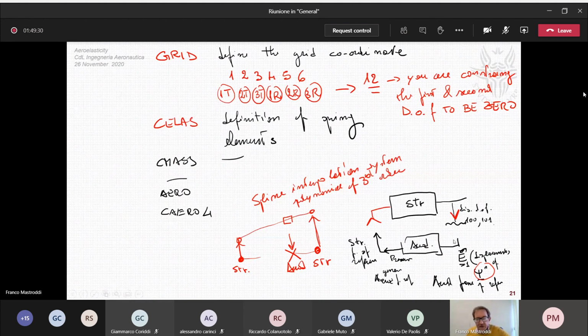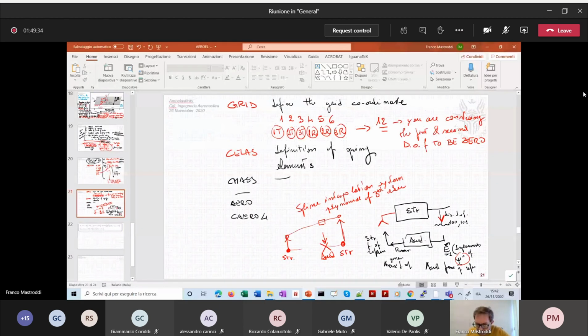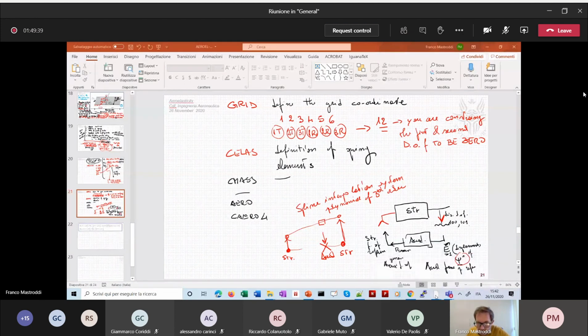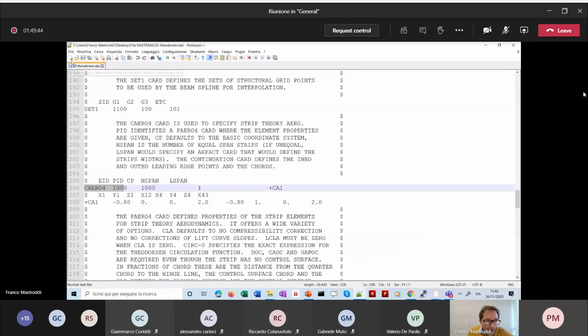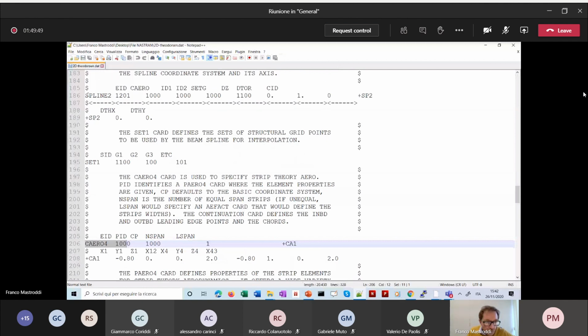And this interpolation system is defined just here by these two statements. These two statements here, spline 2, okay, so we are ready for talking about spline 2, set, and CAERO4. Okay, CAERO4 is defining your surface.